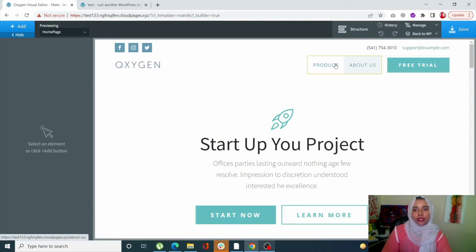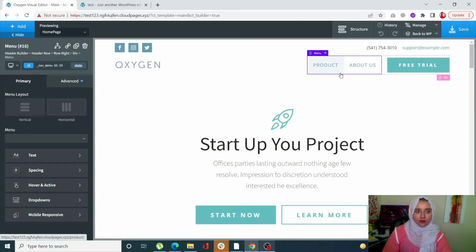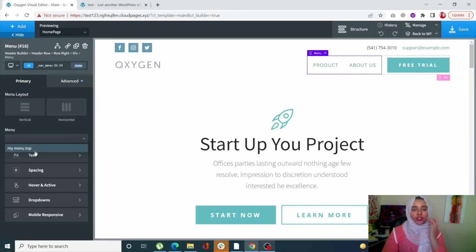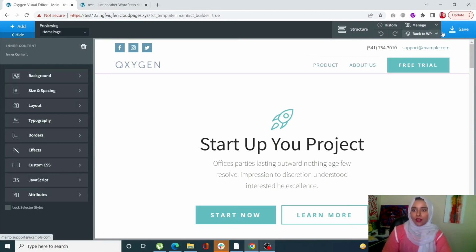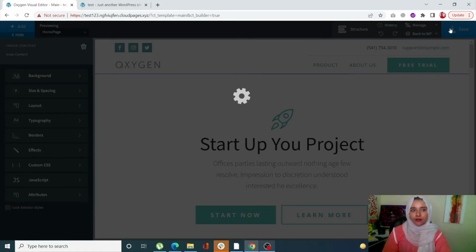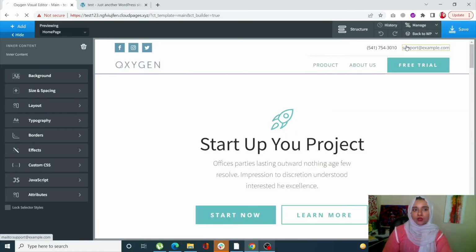So right now you will see that it has automatically detected our menu over here, but if you click this section over here, you will be able to see stuff over here. So you can always change your menu, you can add your different menus over here. Simply click on menu, and your drop down menu is going to mention all the menus that you have created, and you can select your menu from there. But since we have only one menu created, it's displaying that. Once it is done, save it, and let's go back to WP.